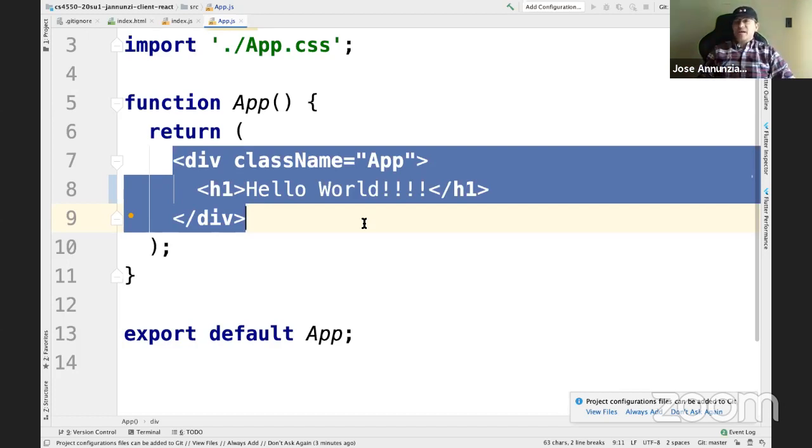You don't get any of the error checking, any of that. But what JSX does is that it allows you to seamlessly go back and forth between the two languages. So yeah, JSX promotes the embedding and mixing of the language.